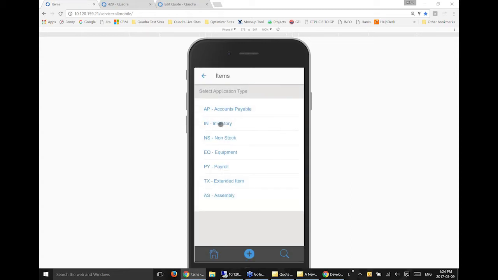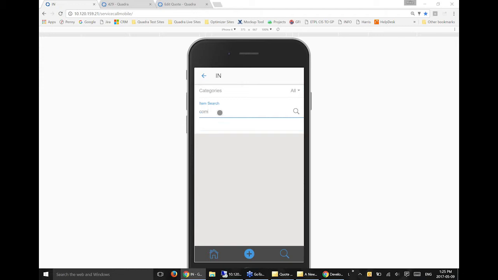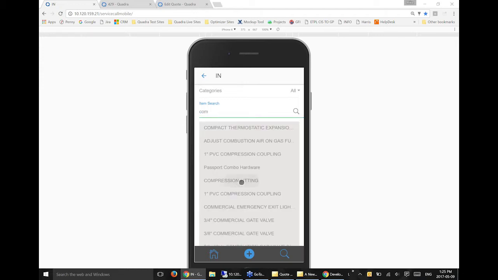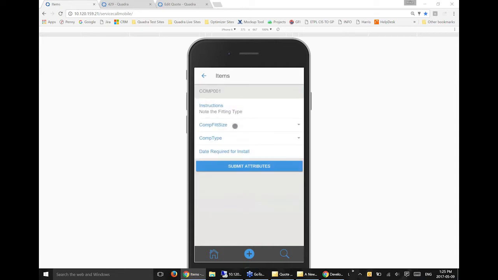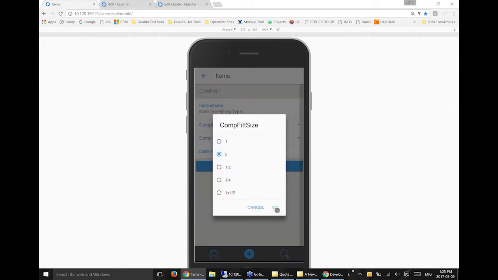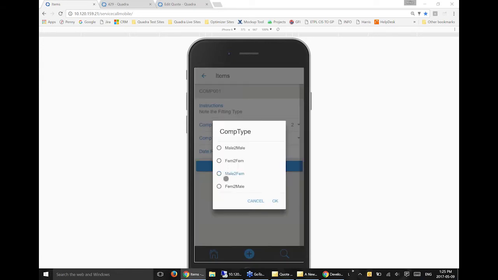And the office staff want me, while I'm here, to at least get the parts that I think, or the hours that I think it may take, to complete this work. So maybe it's some kind of compression fitting, and I say the quantity that I need. Again, these markups will be automatic. I didn't choose a customer that had default markups according to the price matrix. And it's just asking me, I've set it up to ask some additional questions here.